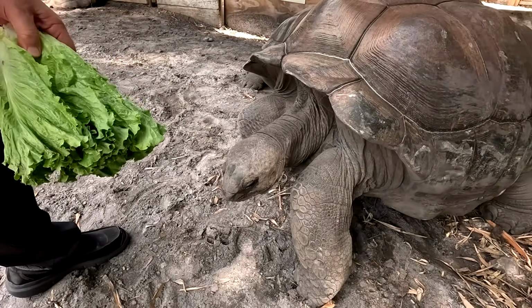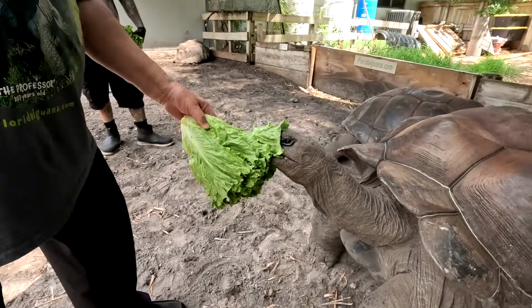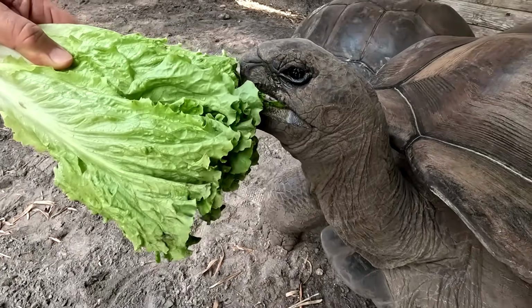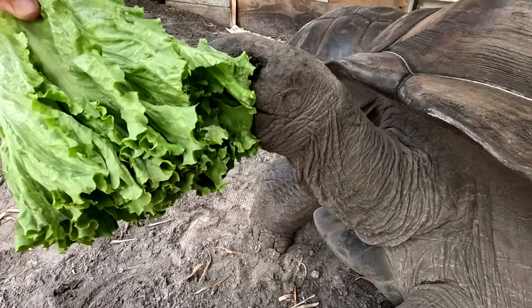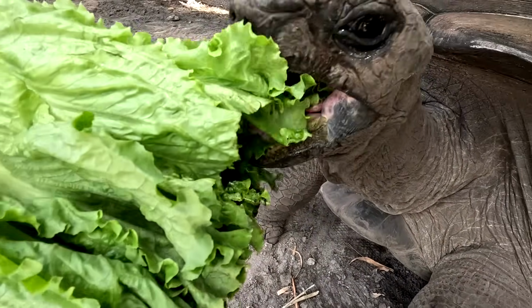But you see what else you notice about him? No nuchal scute. Which is usually the way you tell the difference between a Galapagos and an Aldabra, but there are other things you have to look for. More importantly, the narrow face of the Aldabra. That's clearly a giveaway, in my opinion, once you've spent enough time with these tortoises. Look between the eyes. It's round, and their nose comes to a point. Very, very cool.